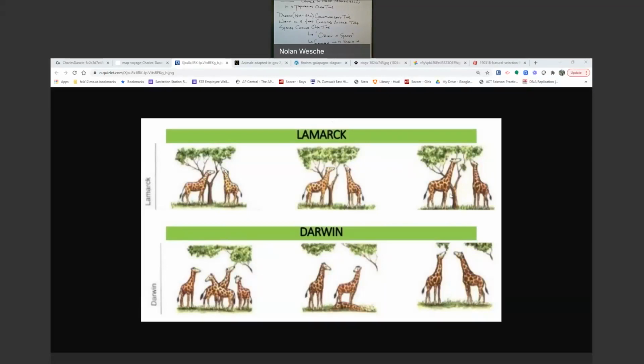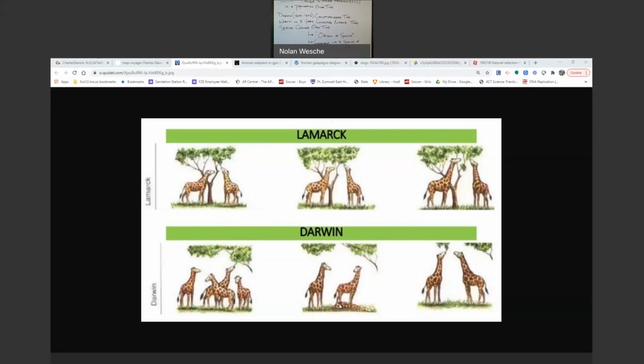There has to be variety within a population. And then the selective pressures, in this case, it's the availability of food, will act on that variety. So in this case, we have some giraffes with long necks and some with shorter. Now, it's not these shorter ones reaching that provides them additional ability over time. It's that they die off, right? And we can see that here in the middle picture. Those giraffes that don't have necks long enough to reach the food source will die off.